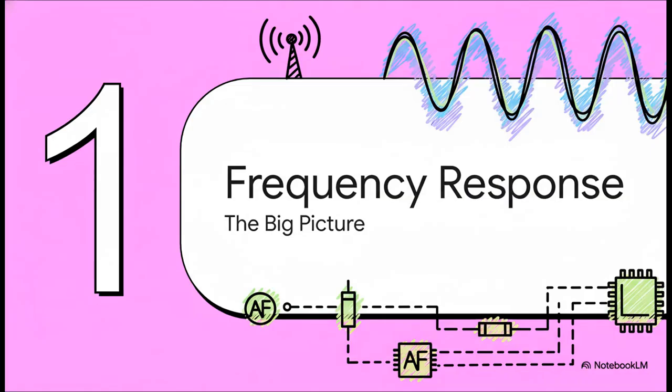All right, so that big, important concept is called frequency response. And honestly, the best way to think about it is like a report card for your amplifier. It's not just going to give you a single A or B. No, it tells you exactly how well that amplifier does its job across a whole range of different frequencies. Think of them like different school subjects. And that is the absolute key to figuring out what any amplifier was actually designed to do in the first place.